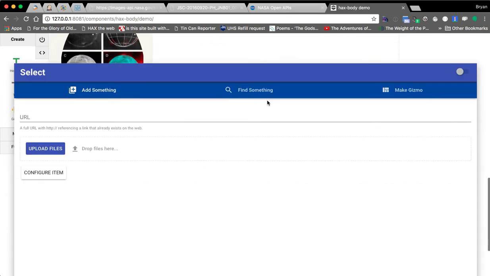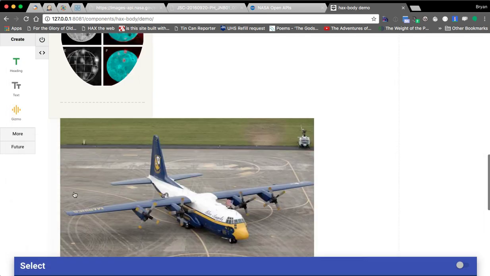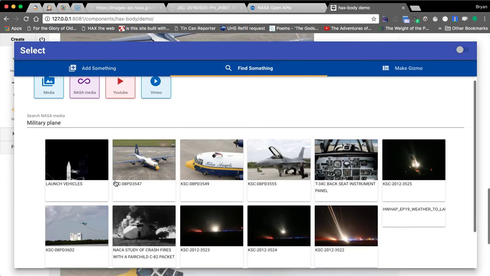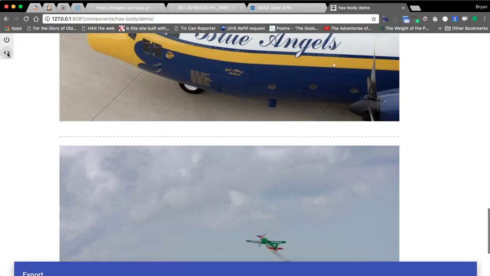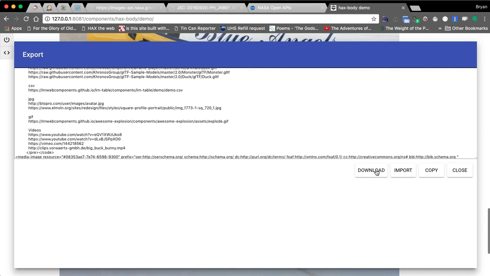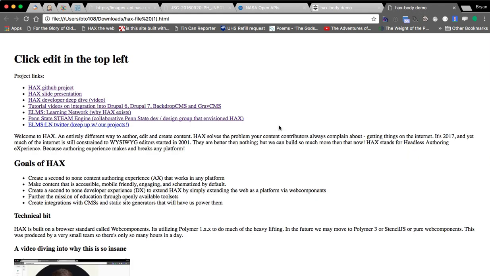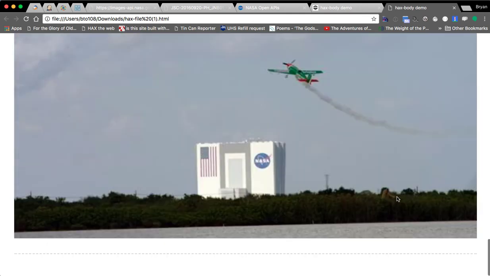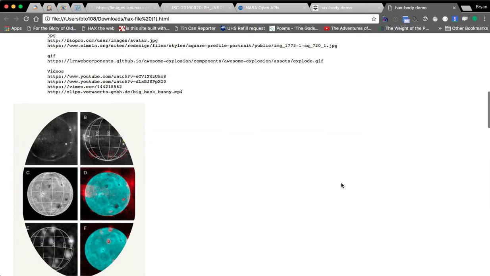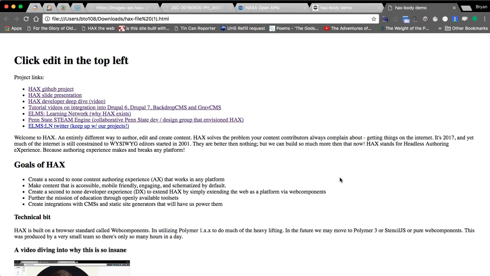And you can see I can pull stuff from their API way faster than I could ever actually go find it, figure out what the correct source is to write, generate it, and put it in place. Versus now, when I hit export and I download this file and run a static copy of it, I now have all that HTML automatically authored for me, which is part of the power of HAX. Is once we get all these sources wired up, you're going to basically have your own little Roku remote, if you will, as far as all these ins and outs being centralized in one place, and you'll be able to author everything in one cohesive, very easy to use manner. And publish anywhere is where we're going.